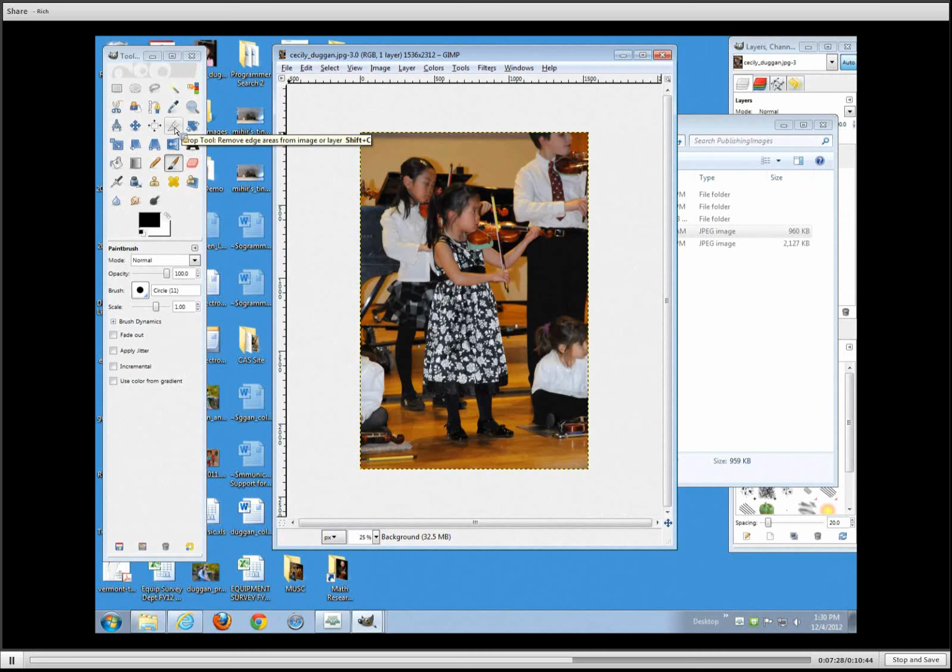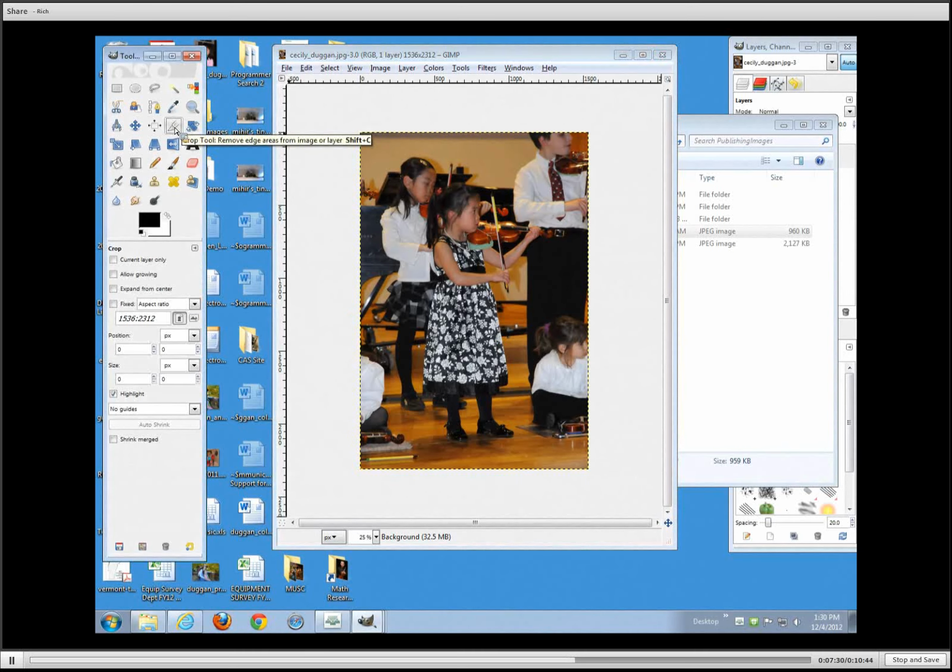Everything else here is really not important for basic web editing. I'm just going to use the crop tool, but I'm going to come down here. I'm going to use a fixed aspect ratio, and then I'm going to set that width to height as a ratio. So I'm just going to say 110 to, with the colon, 165. I'm not resizing this to 110 by 165 pixels. I'm setting the proportions of my crop box to 110 to 165.